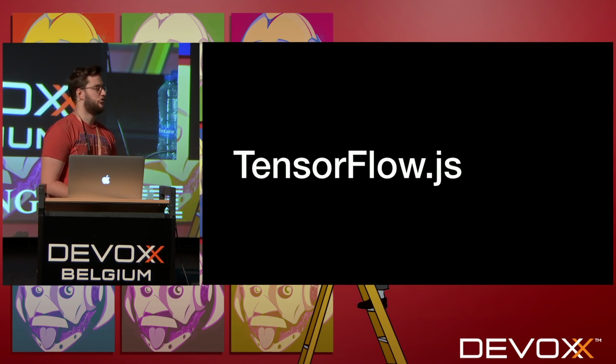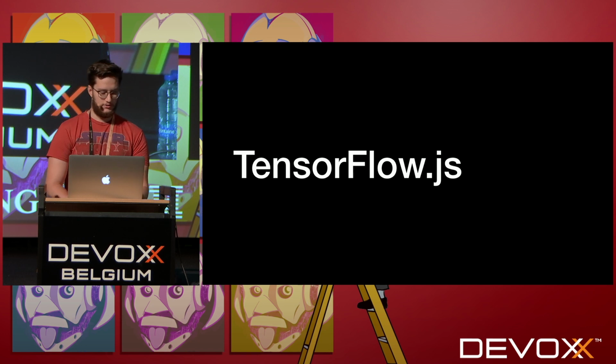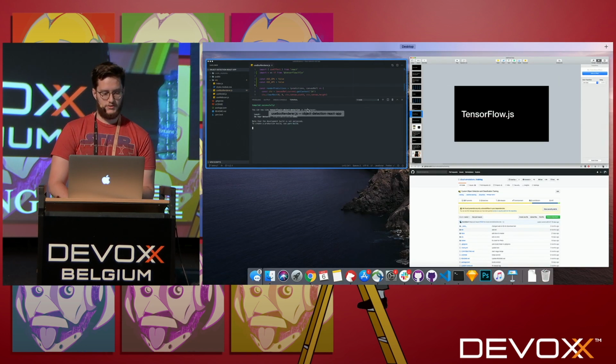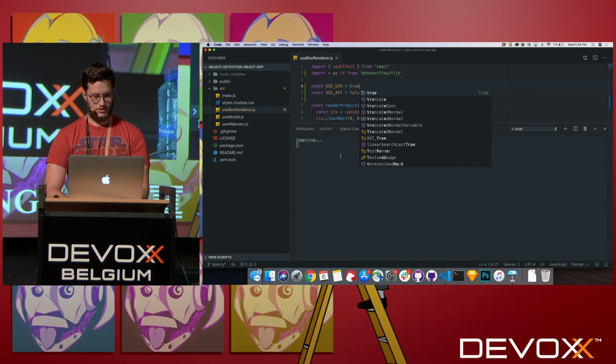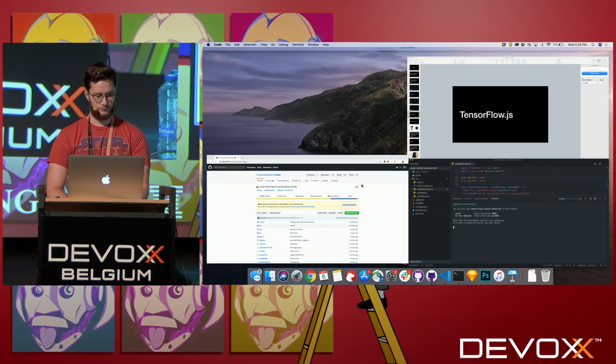And that's where TensorFlow.js comes in handy. It has a bunch of this matrix math already pre-built into WebGL shaders. So we can write our own functions, or we can just download a model we trained with TensorFlow and convert it to TensorFlow.js, use that model, and it'll be much, much faster. And here's an example of that. Let's hope this time it goes fast. So now it should be using the GPU in WebGL.